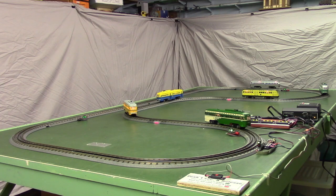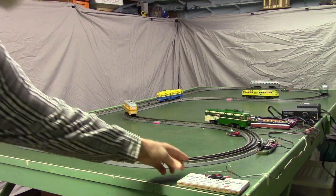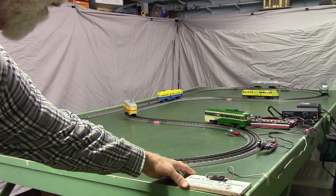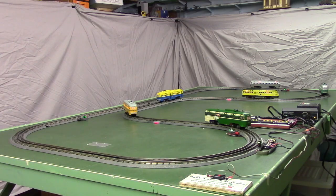Here we have our push button. This has been used in several previous videos. It says push 1 second and release to start the cars. This is like if this is on a public display, the public can push that button.